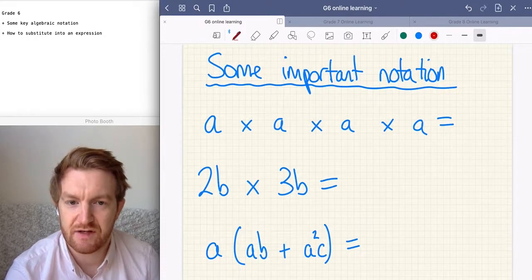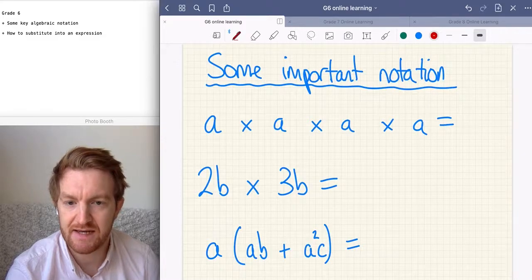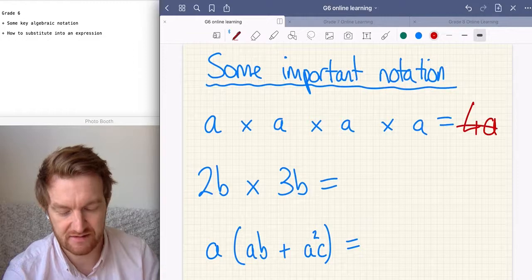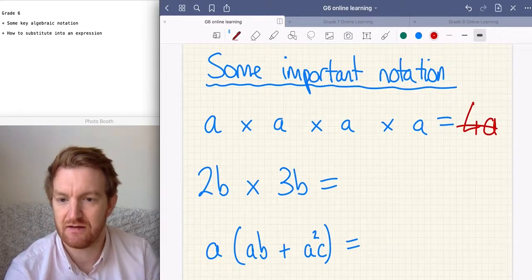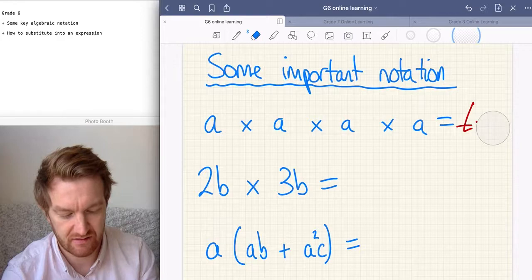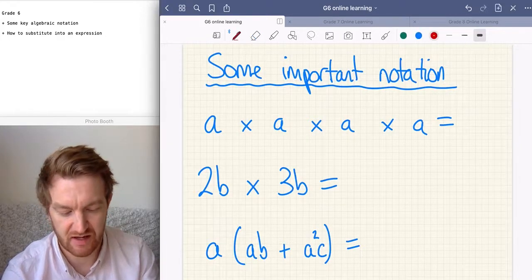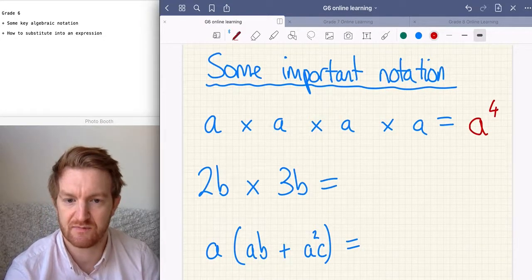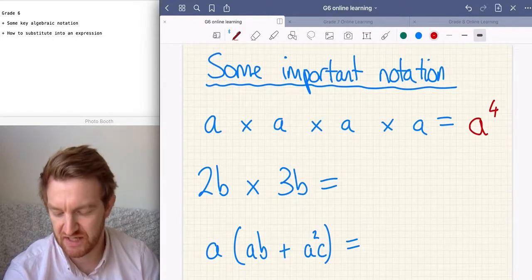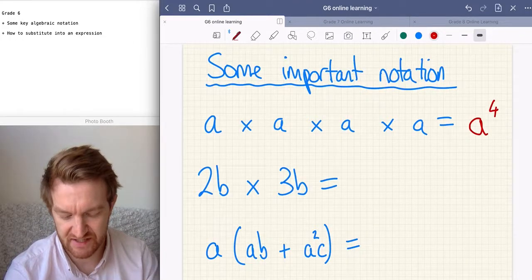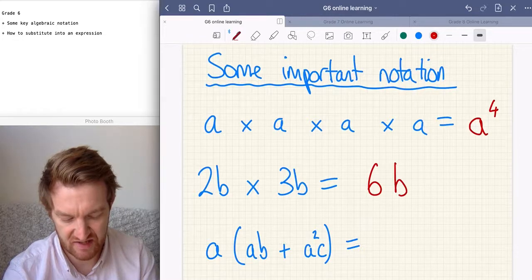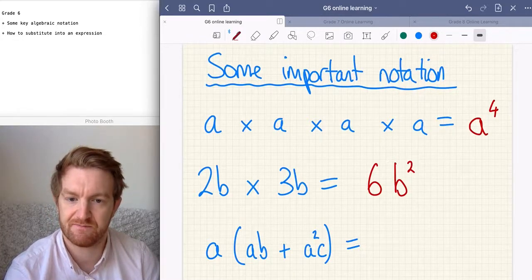First of all, let's look at that first one. Let's imagine you have four variables, A and A and A and A together. First thing we said not to do was not to say that is 4 A's. That's when we're adding them together. But we're not adding them together, we're multiplying. And we said whenever we were multiplying them together, we say I've got A multiplied 4 times. The second one we said 2B and 3B. And we say 2 times 3 is 6. And then B times B is B twice, B squared.